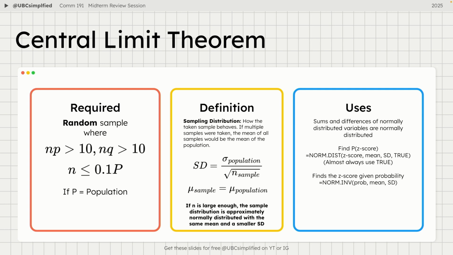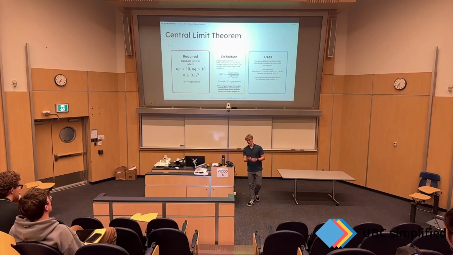So essentially we assume, or it's been proven, that as n increases, meaning np greater than 10 and nq greater than 10, if it's large enough, these distributions will behave like a normal distribution. We'll get to what a normal distribution is, but basically if these conditions are satisfied, then the sampling distribution will behave like a normal distribution, and its mean will be the mean of the population. So the mean of the sample is approximated to the mean of the population.